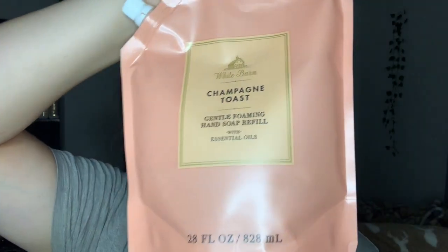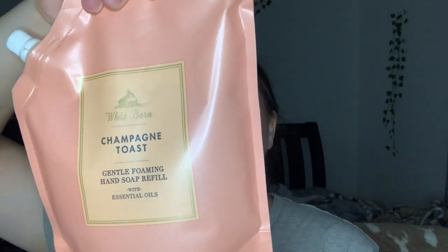Okay, now onto the stuff my mom grabbed. The first thing she grabbed was the champagne toast refill bag. I don't know what the notes are for this one, but it's champagne and berries, and that's pretty much it. I don't know how many this refills. It says 3 times, but my mom likes to put a little water in this because she thinks they're too foamy. So let's say probably like 5. And that came down to $2.25 with their 25% off coupon.